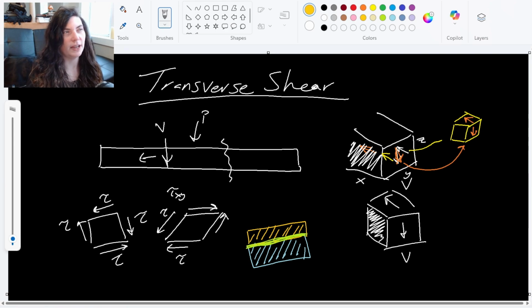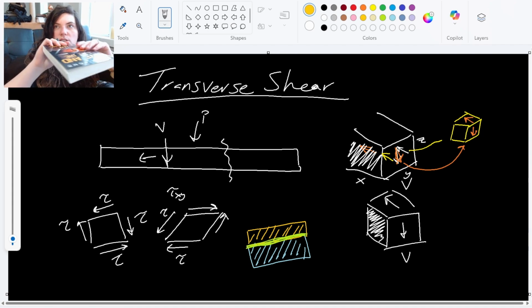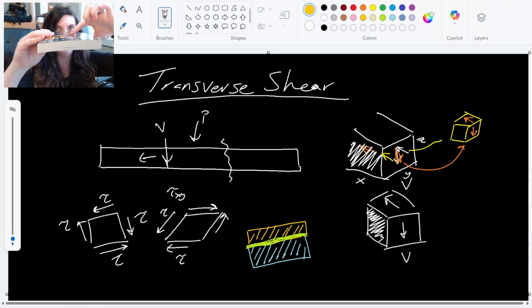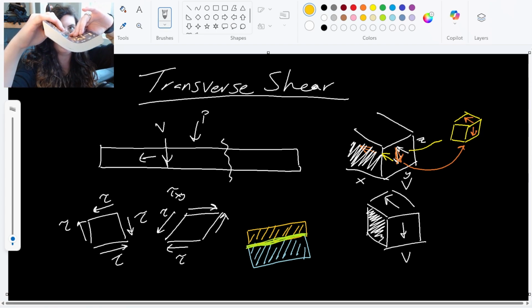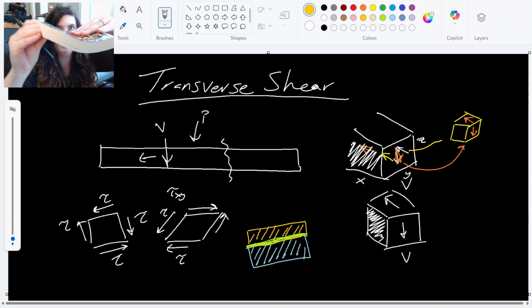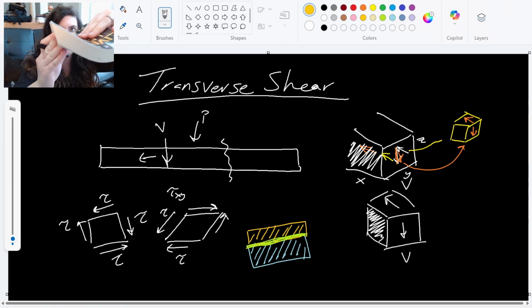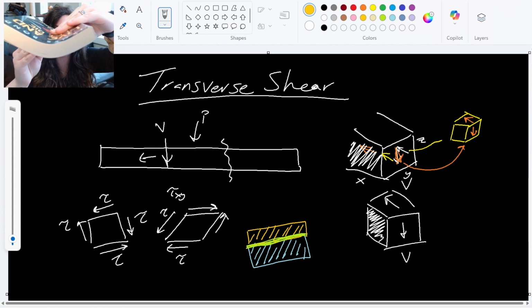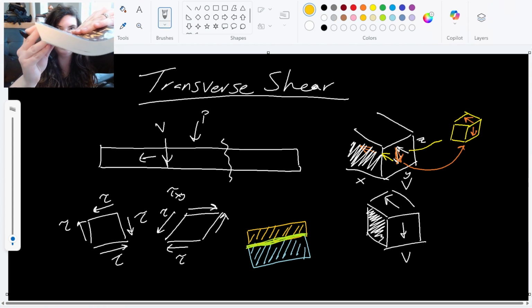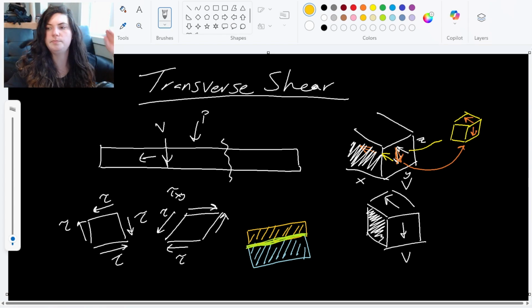One other example that you might see similar to the book: imagine this is our beam, and I subject it to this force, and I'll kind of bend it up. I subject it to force P. When I bend it up, you can see that this side that's bonded together remains straight. But this side, where the leaves of the pages are kind of loose, they all kind of move up against each other. They slide against each other, whereas the other side, they don't have that option. They have to be bonded together. Here they slide up against each other.